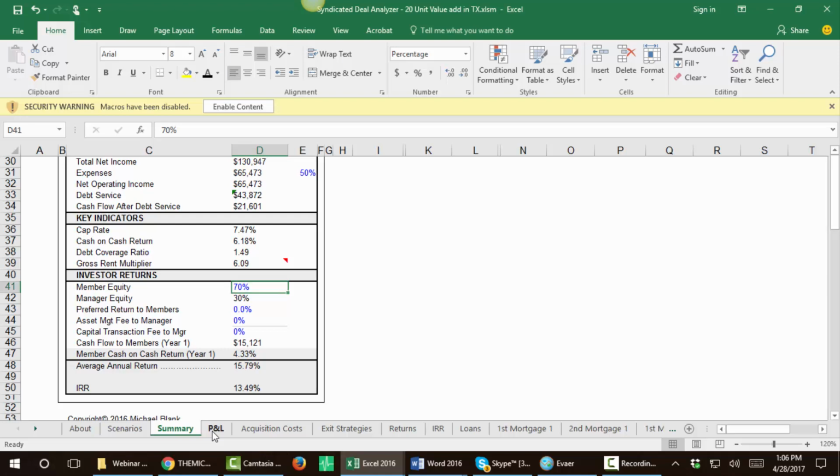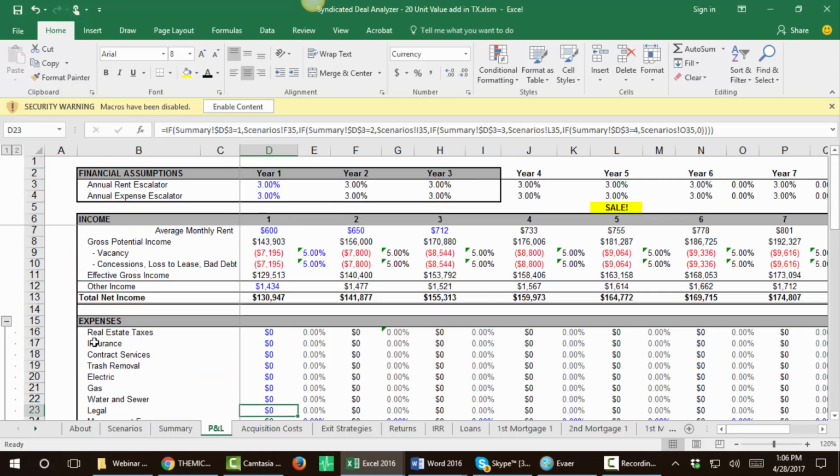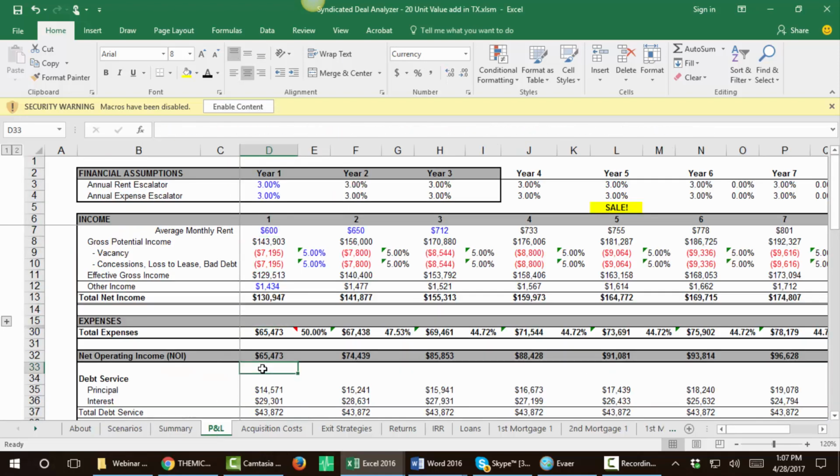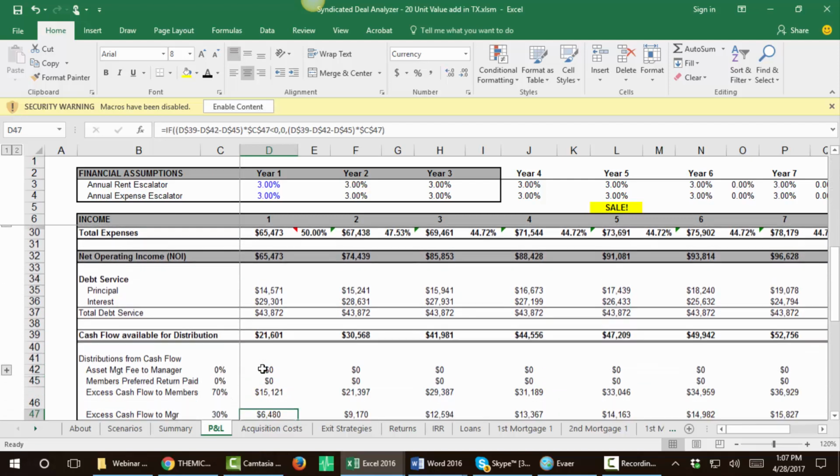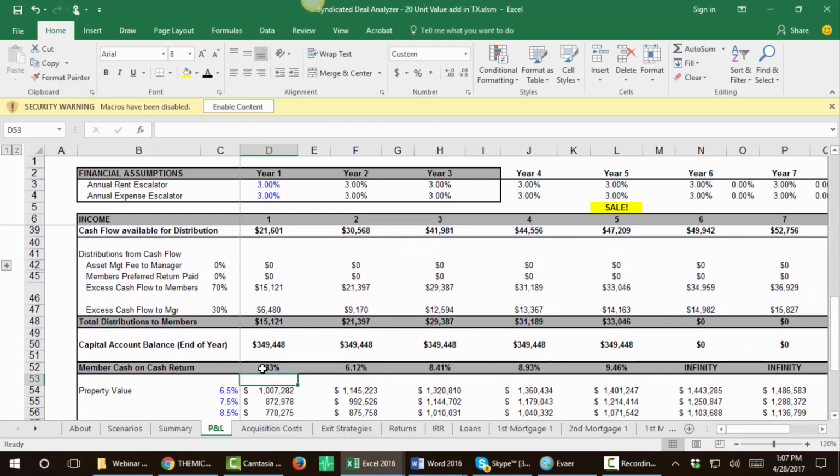Let's look at the cash on cash return. If you look at the cash on cash return here, you can see that it's actually fairly low. So in year one, it's only 4%. Now, really, for the investors, we want to get as close to 10% as we can upon stabilization, right? This clearly does not qualify for that.